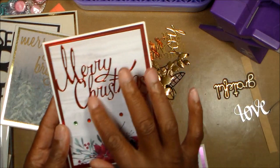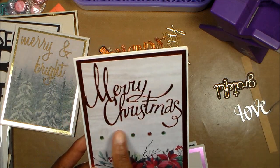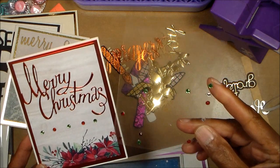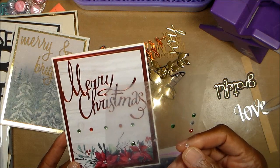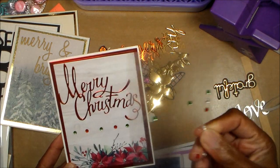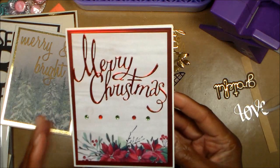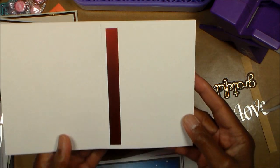This one is another Tim Holtz. This paper is also from that little 6x6 pack that I just showed you, and I just pulled some bling out. Actually, the bling was already in my little plate. See, I'm almost finished with this sheet, but I got so much more. I got this from Tim Holtz at Tuesday Morning some years ago, and it had about 5 or 6 packages of this sheet, individuals. I think they were supposed to have been sold individually, but at the time I didn't know they were together and they were priced. So I bought them and I'm still using them. So anyway, this paper is from that pack. That's another Tim Holtz. And this is what the inside looks like.